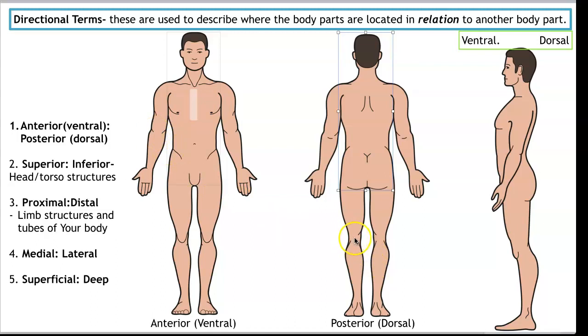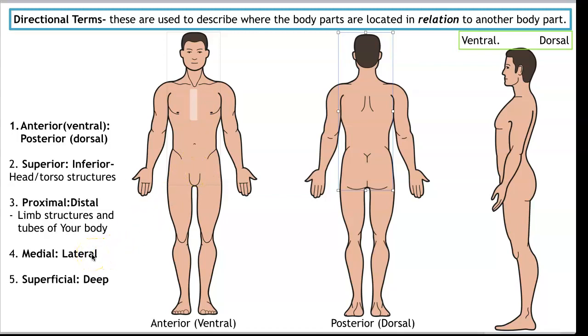The popliteal region back here is what relative to the calcaneal region? It is proximal to the calcaneal region. It is closer to the insertion point into the torso. What about the upper thigh? This upper femoral region relative to the popliteal region. This region here is proximal to here. Make sense? So just remember, proximal and distal are for your arms and legs, superior and inferior for head, neck, and torso structures.